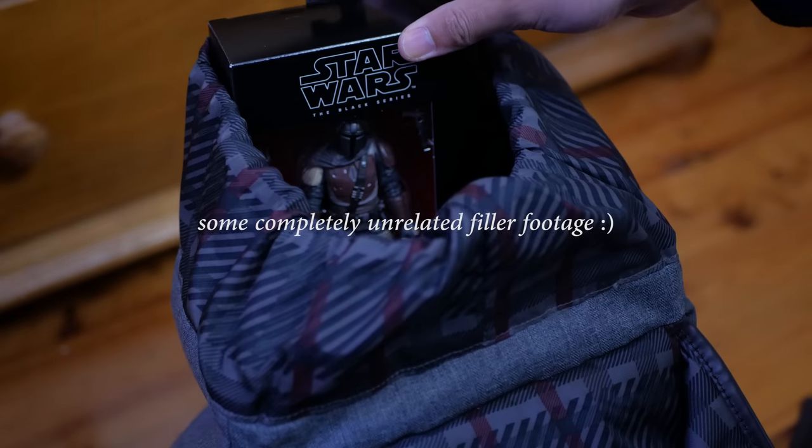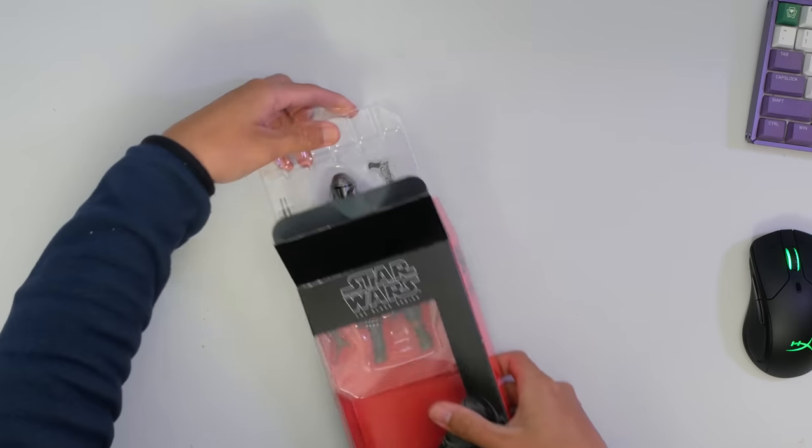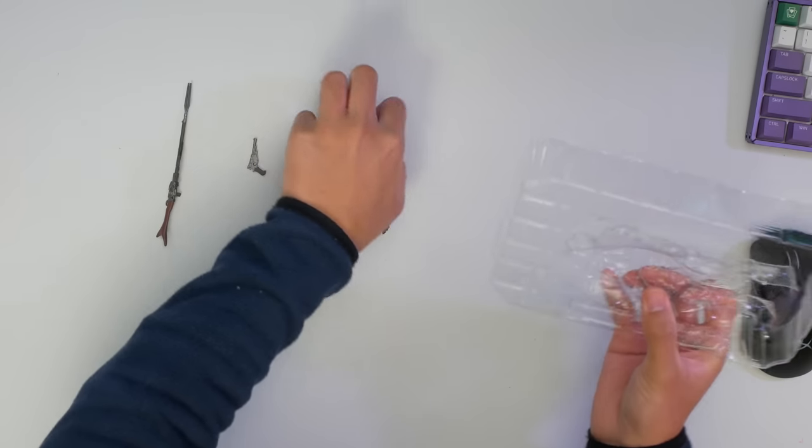In the last video, I picked up a cheap mech from Kmart and asked you guys what I should do with it. And a lot of people said to mod it, but it's actually really tough to do something worthwhile because it's just too far gone.